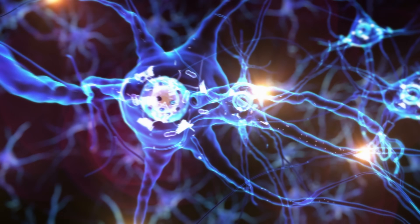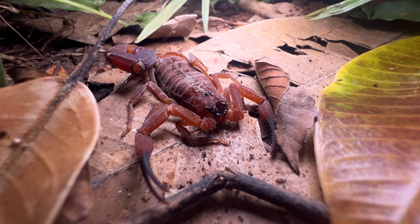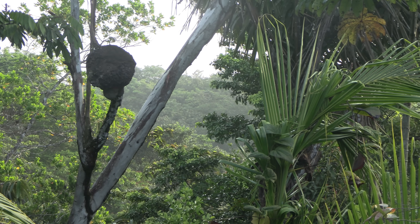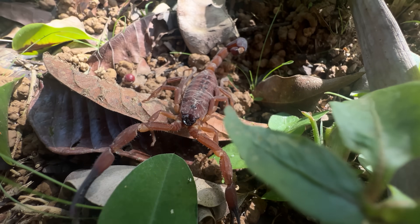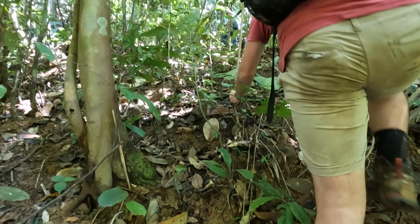The thick-tailed scorpion lights your nervous system on fire, basically causing your nerves to overstimulate. The venom from this genus particularly affects the rhythm of the heart. When you're stung by this scorpion, you're going to have searing pain throughout your entire body, and it's also going to make you very sick — fever, profuse sweating. If the heart failure doesn't kill you, the fever and water loss probably will if you're in the bottom of a ravine in this super hot and humid Central American jungle. Most healthy adults could probably sleep off a thick-tailed scorpion sting if close to an air-conditioned lodge, but getting into this ravine was one of the most difficult hikes of my life — I don't think it would be possible to get out while also dealing with the effects of this venom.